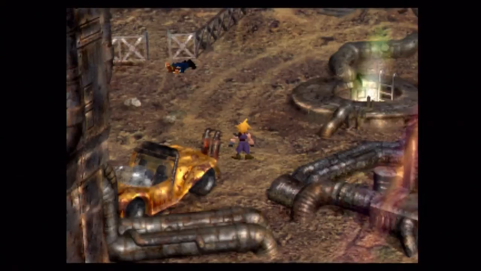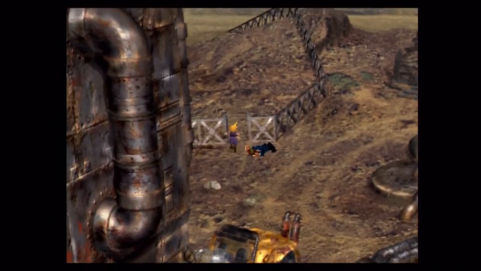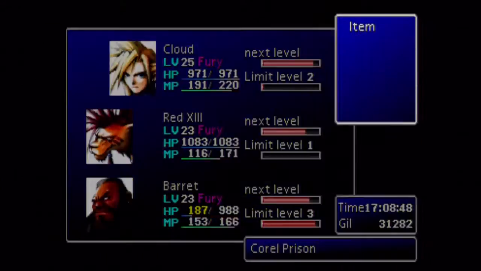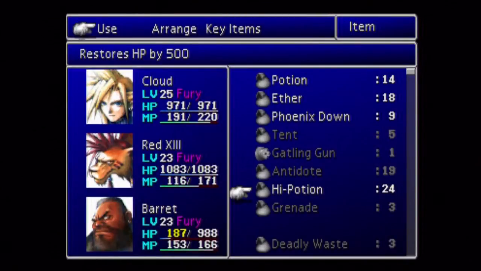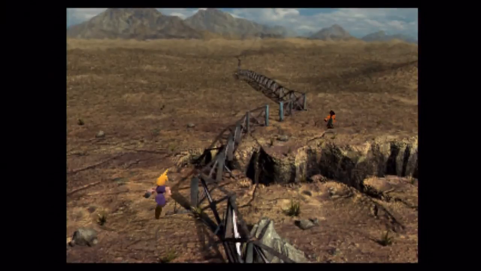And once we get up here, you're going to want to head left up this area here. Now I ended up fighting around here for a little bit because I was really close to getting Barret's second part of his third limit break, which is Anger Max.